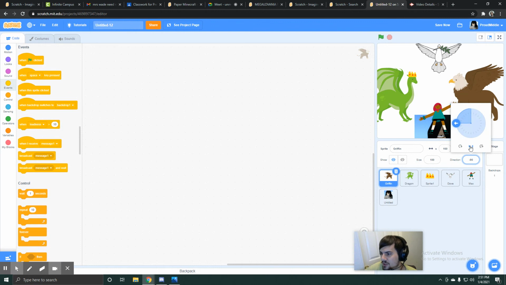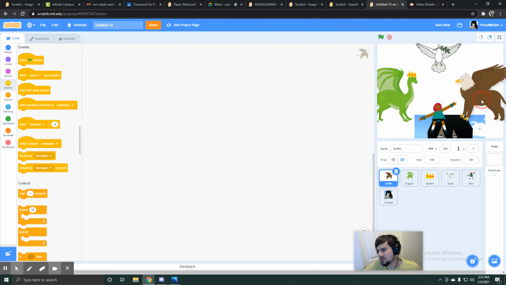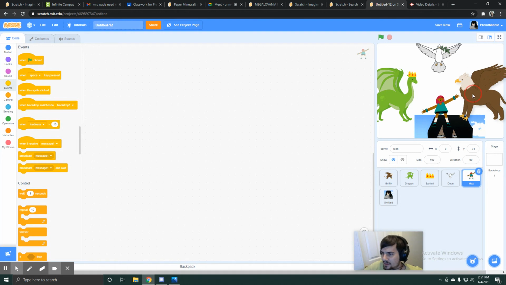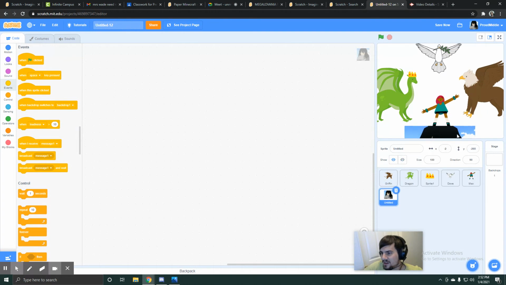And that was in this direction tool. It lets us mirror our griffin, lets him face the opposite direction. And it lets us rotate our griffin, lets us spin him around. Kind of similar to rotation tools in Tinkercad. So we'll have this girl trying to stop the fight between the king dragon and the griffin, and they'll be standing on Aizawa's head for whatever reason. I don't know. It was the only picture I had.